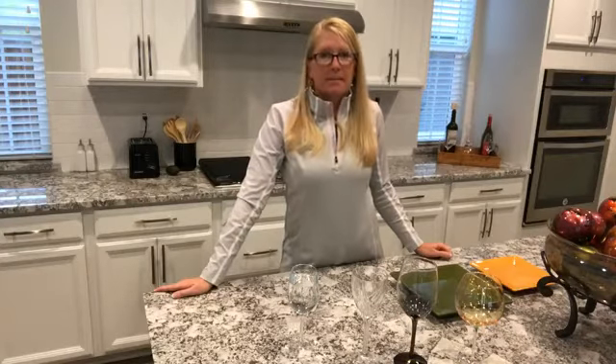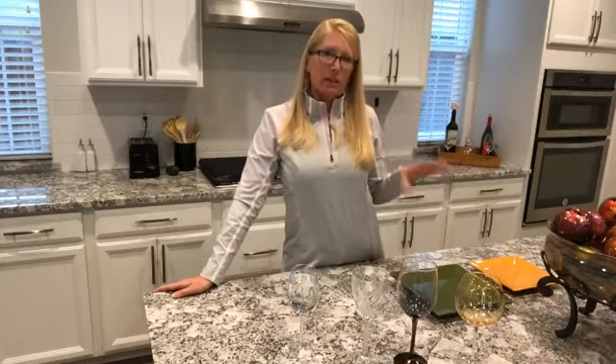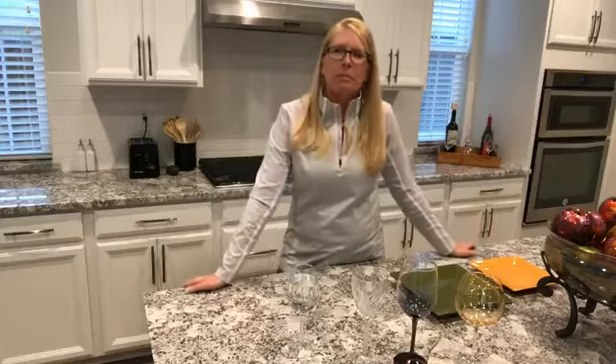Tip number six: buffets. It's so easy to overeat at a buffet. Do a full survey of what's available before you start filling your plate, because your plate can get full before you've even seen everything. Think about it — a buffet has at least 20 meals laid out for you, but when you order from a menu, you get one meal. So why at a buffet are you trying three to five different meals at once? Scope out the whole area and find which foods will truly satisfy you.